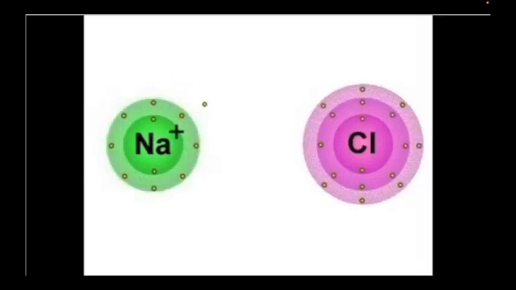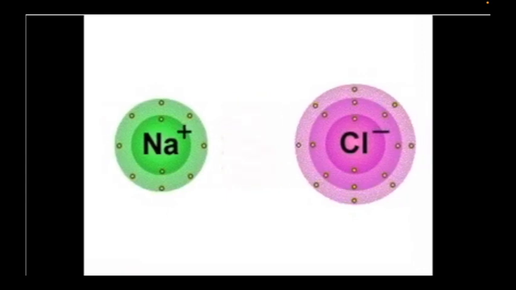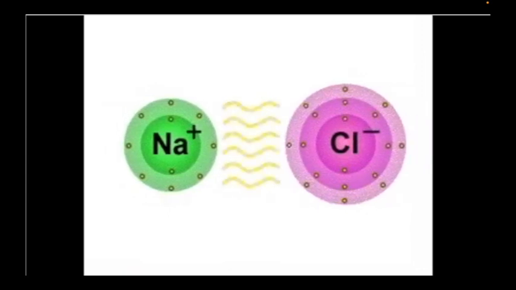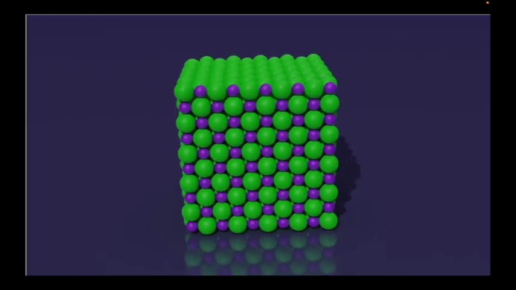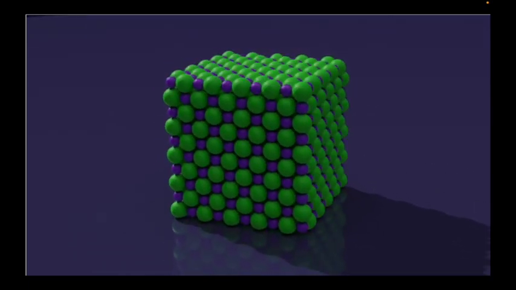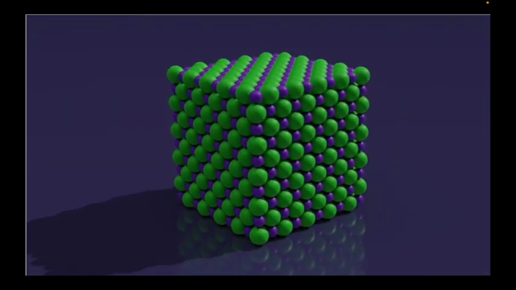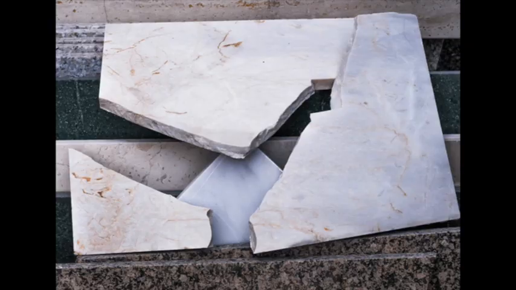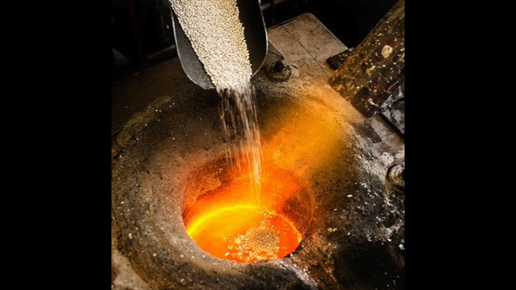So, to summarize, ionic bonds form due to complete transfer of electrons between atoms with high and low electronegativity. Each atom in an ionic solid is bonded with several other atoms, making the structure very strong. Ionic solids are hard but brittle, and they cannot bend, they only break. They have high melting points because breaking all bonds together needs enormous heat.